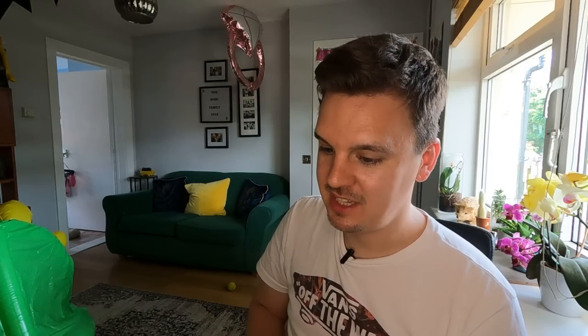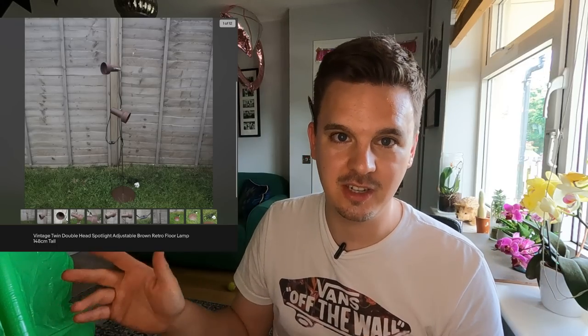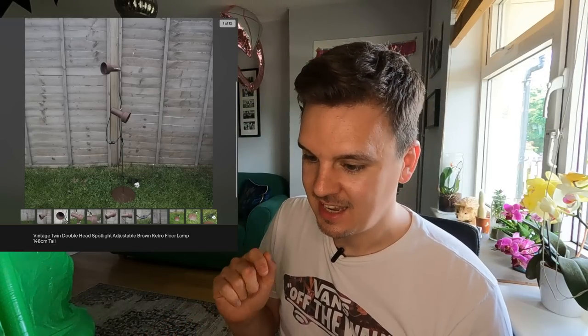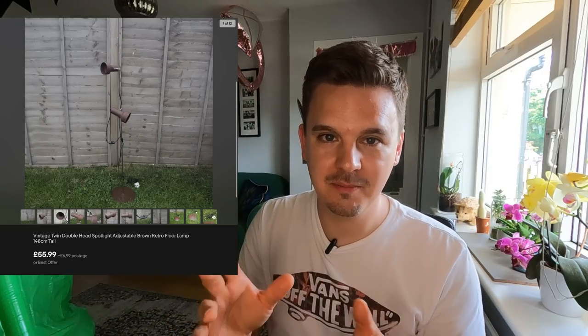The last sold item is the one I nearly lost — my fault, I put it down when buying the clock and the stamp and just walked off, completely forgot about it. Luckily it was still there. Another £10 for this really nice double-headed lamp. I've been picking these up since I started full-time back in 2016 doing vintage furniture and lighting. People really like these and they've kept their price — habitat ones go up to nearly £100. This was a plainer one with some cosmetic issues, but my £10 has turned into £55.99.